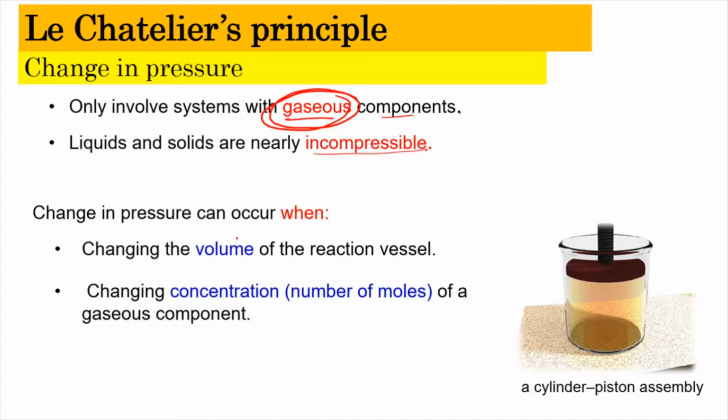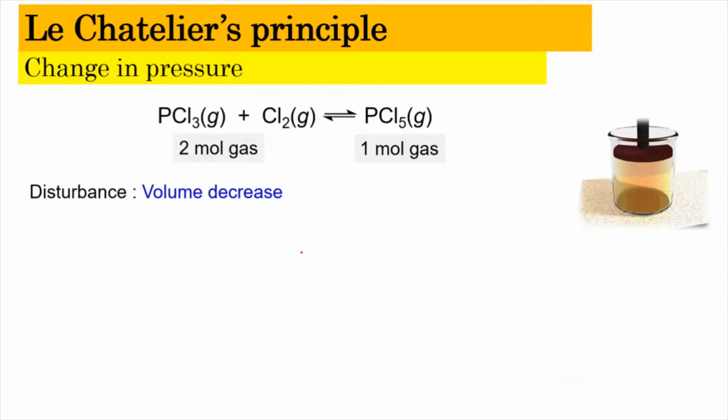So according to Boyle's law, when the volume decreases, then our pressure will increase. So they are inversely proportional. Okay? And when the volume is compressed, there is going to be a higher collision of the gas molecules with the wall of the container. Okay? And that is why the pressure gets higher. And that is why the volume will also be related with the number of moles. So we're going to look at these two things in the next slide.